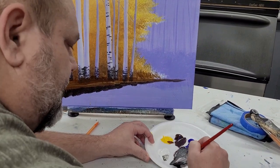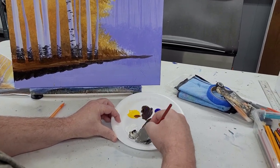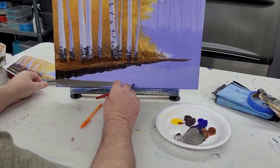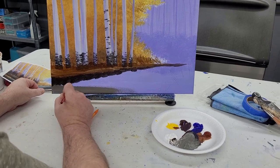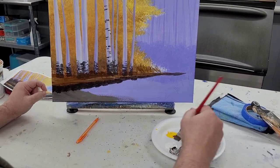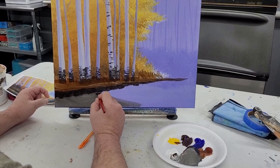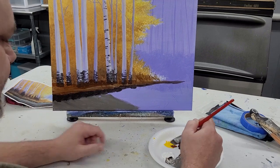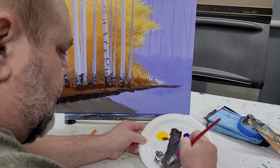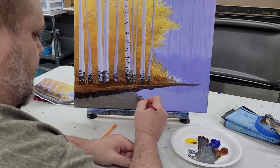And then the road itself, the base color for it, I'm just going to do a grayish color to start with. And sort of just put in some area there. We'll work on the transition from the edge of this to the road, and we'll work on the colors and the shadows and everything in this road, but for now I'm just covering up this purple, putting some paint on the canvas. Get a little more of that going. We're going to put the dead leaves and all that stuff on here later. Right now this is just blocking it.